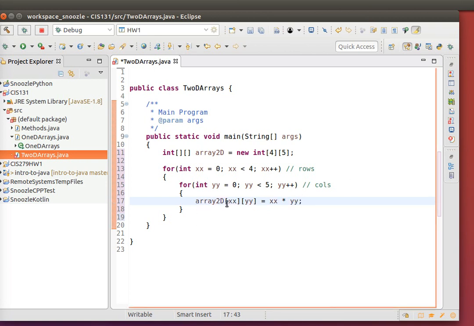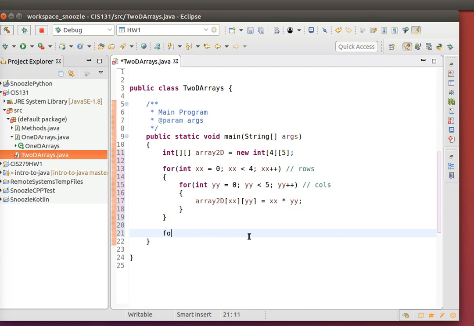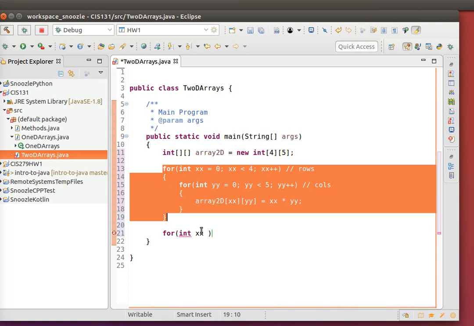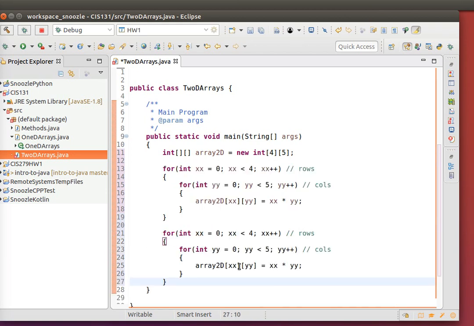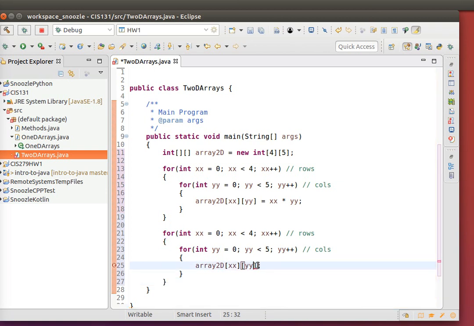So this will put one value in a particular spot. And then to print it out, I'll basically copy and paste this whole thing. And like with regular arrays, you can access values just by putting in the indices.